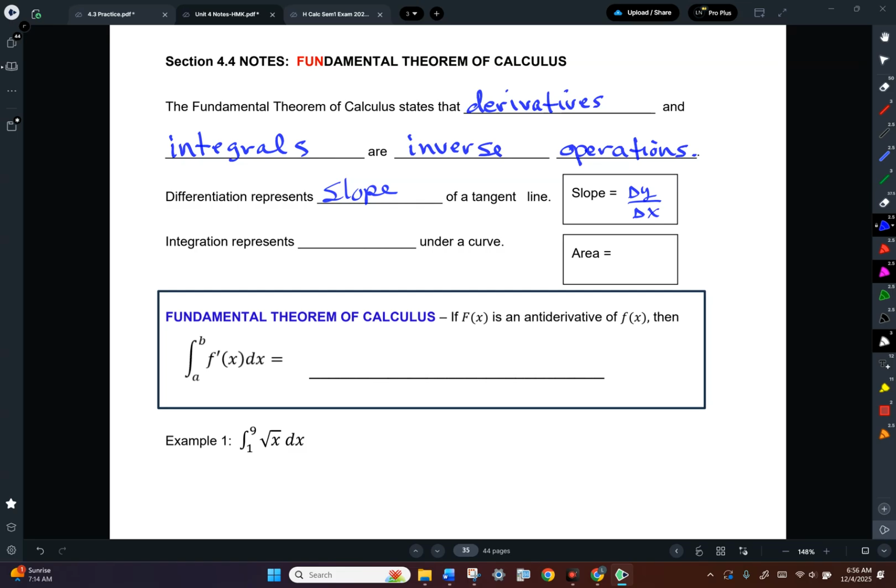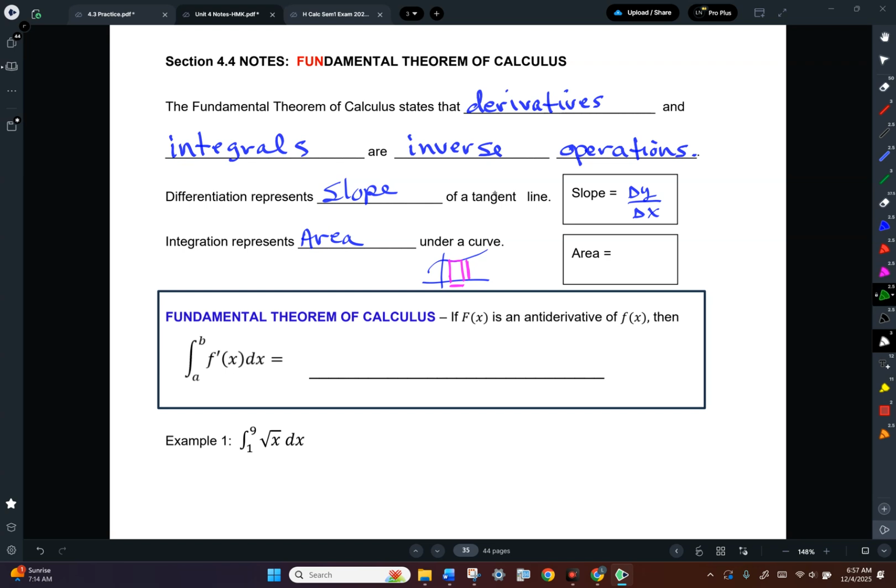Integration, like we just talked about the other day, represents area under a curve. And you may think, oh, slope and area don't undo each other. Well, that's true, but let's look at the concept. Let's look at what's actually happening. Where slope was change in y over change in x, remember area, what we were doing was adding up a whole bunch of areas, right? And let's say area of a rectangle. Whenever I had whatever curve, in order to find the area of this rectangle, I did the base, which was this distance, times the height, which was this distance.